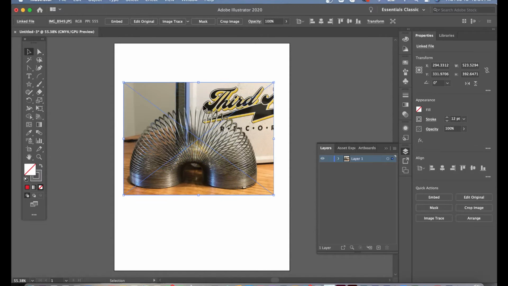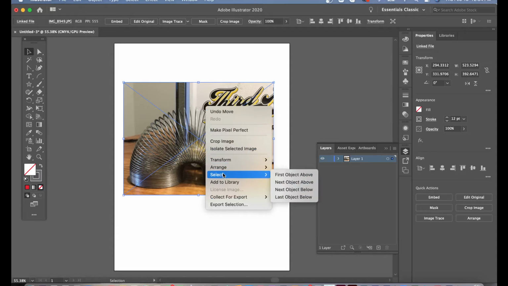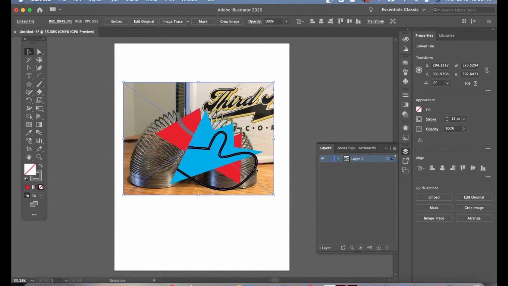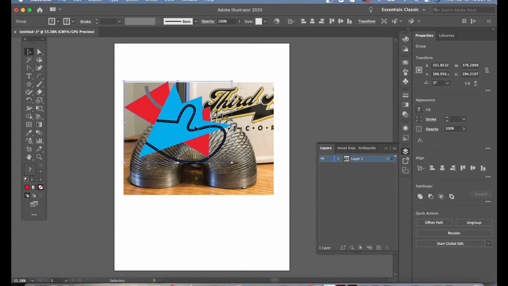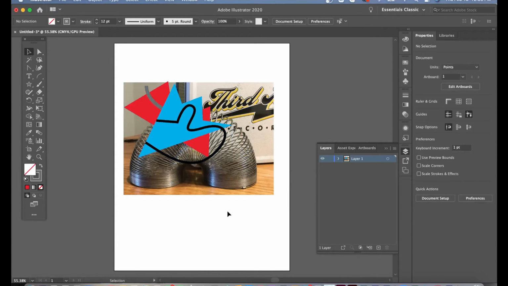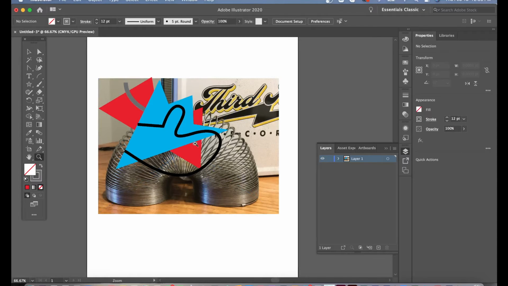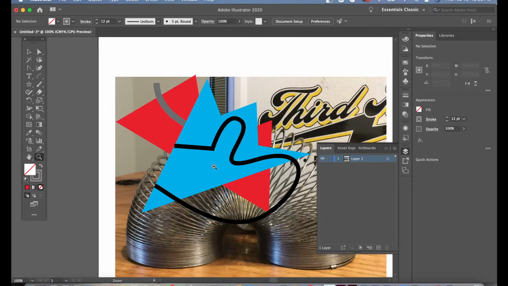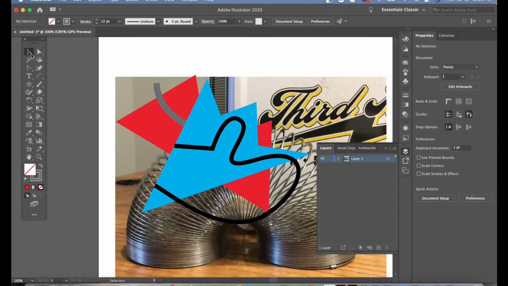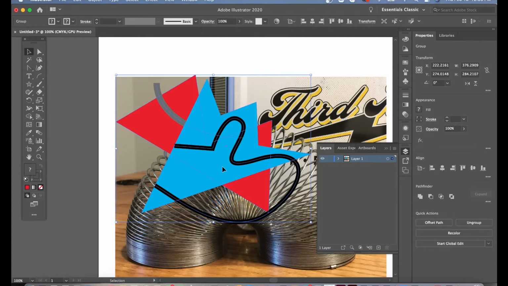Move that here. I'm going to right click, arrange, send to back. And there's my shape at the front, and I can kind of move that shape around to where I want. What if I want to make some modifications to some of these colors here and add some gradients instead of some flat color? Then I'm going to select it, go to black arrow tool, select that, right click, ungroup.